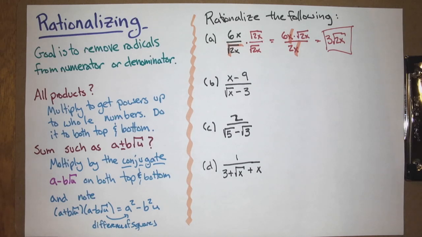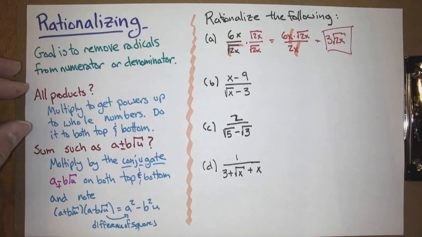We like squares. And as we dig back into our memories, well, we remember that there's this notion of a difference of squares. So if you multiply a plus b square root of u times a minus b square root of u, you get a squared minus b squared u. In other words, you square the first term and you square the second term. And I should have put a minus plus. So if you have a plus multiplied by a minus, so you have a minus multiplied by a plus. This is sometimes called multiplying by the conjugate. Basically says change the sign.